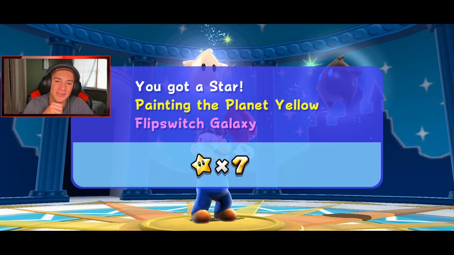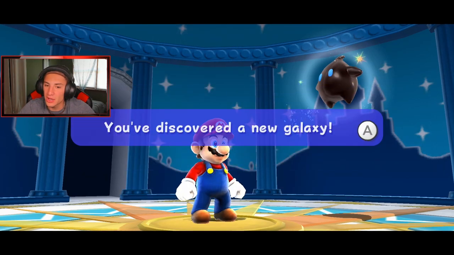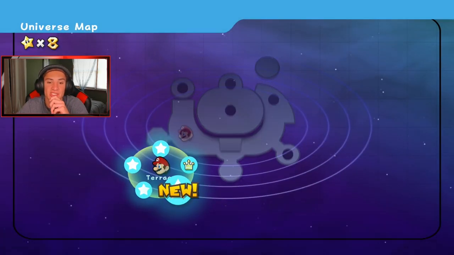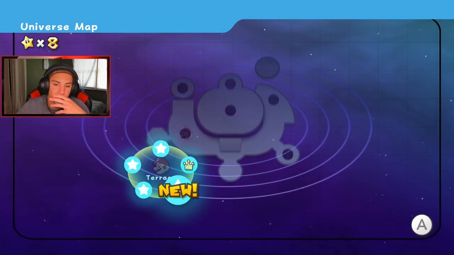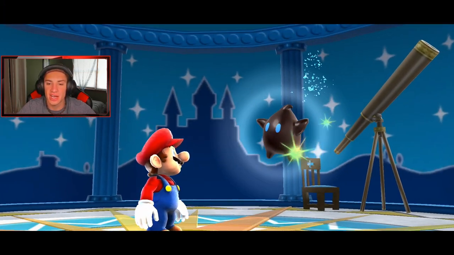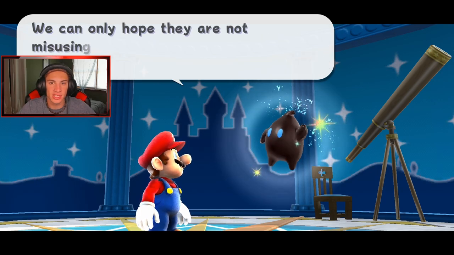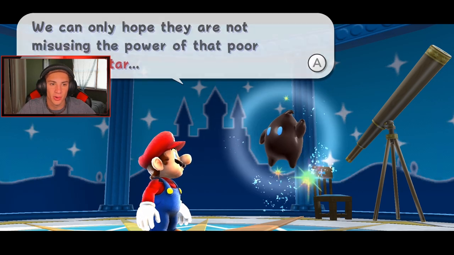One was suicide. We just jumped into a black hole, but... Galaxy complete. Okay, so that's how we know the other galaxies aren't complete yet. Oh, we unlocked another galaxy? Or no, we just have enough now to unlock the final one. We have discovered an enemy base in the region. We can only hope they're not misusing our power that Porter grants are.